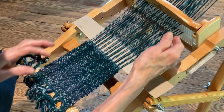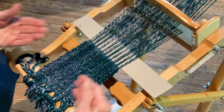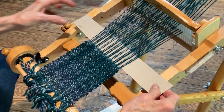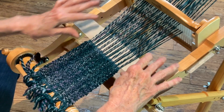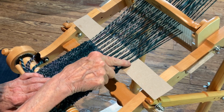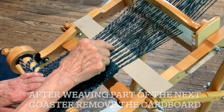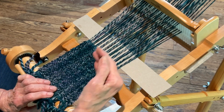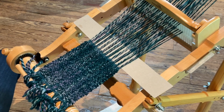Anyway, so what I'll start to do is I'll weave back and forth. I'll do the hem stitching, and I'll pull this out so it does wrap around here. It's a nice way. You can measure this, actually a piece of cereal box, something that's kind of soft but rigid that will give you spacing. And then what I'll be doing after we're all finished, I will just be cutting right smack in the middle of that, and then both ends will have fringe. I'll put this in between each coaster as I go along. So another idea for you. You can also do the same thing if you're hemming placemats or anything else that you're doing several on one warp.